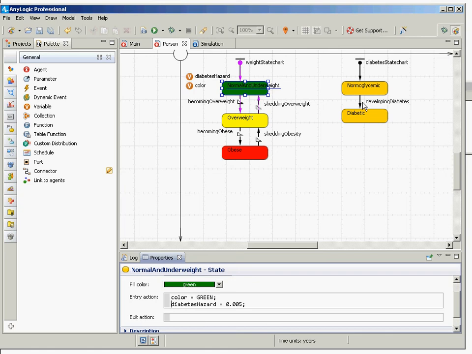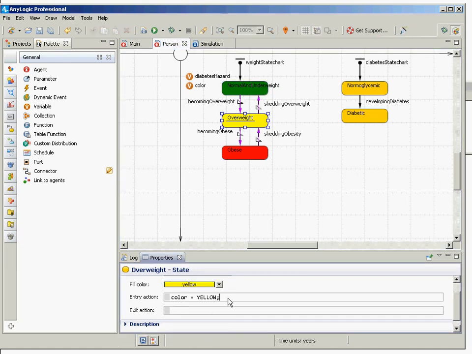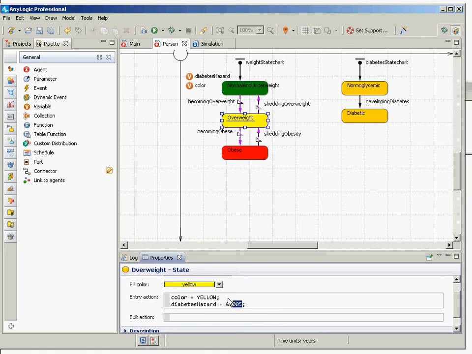When they become overweight, we're going to have that chance go up to 0.04. Okay? So when they're overweight, the diabetes hazard will be this. It'll be 8 times as high.